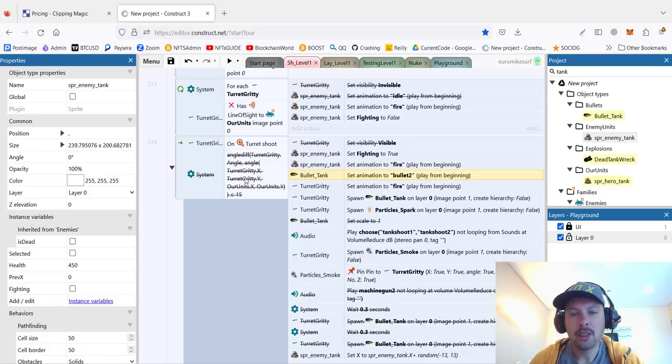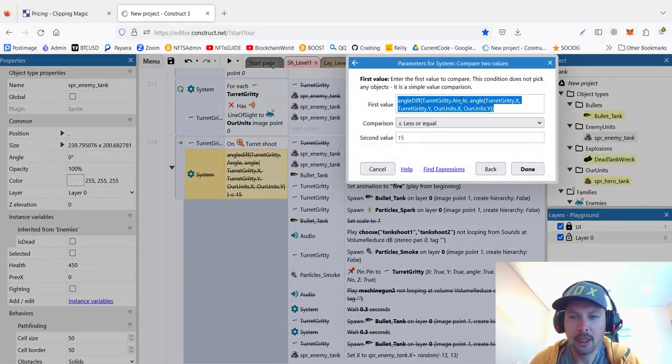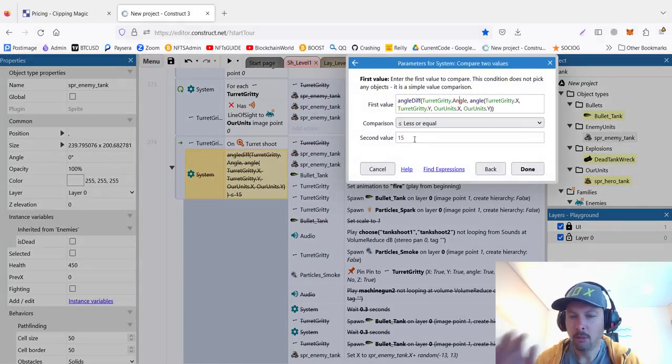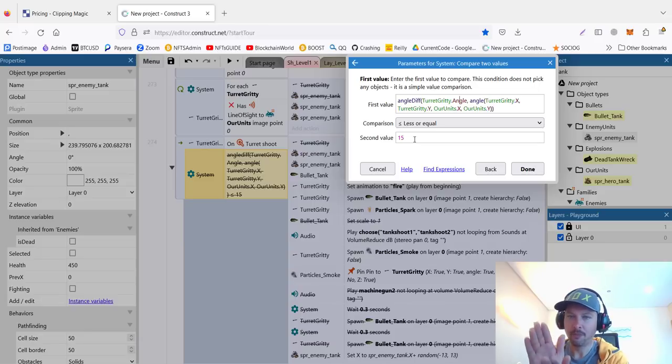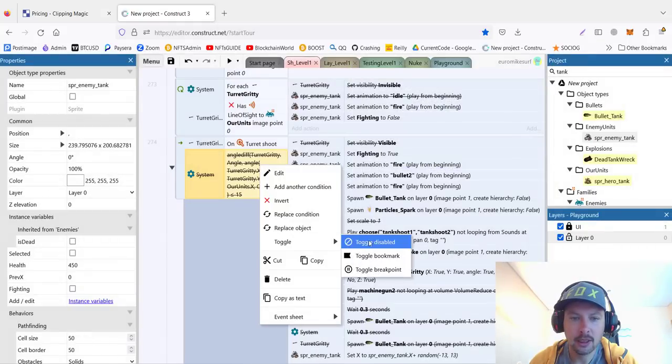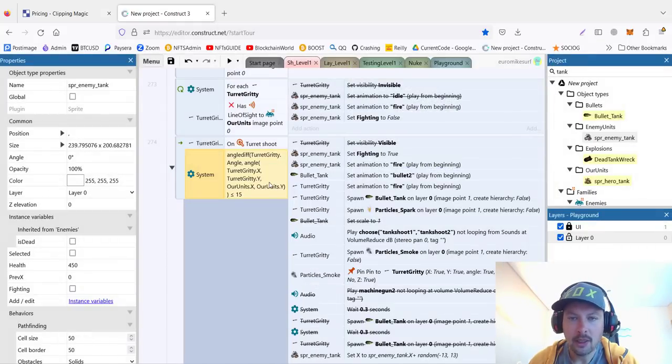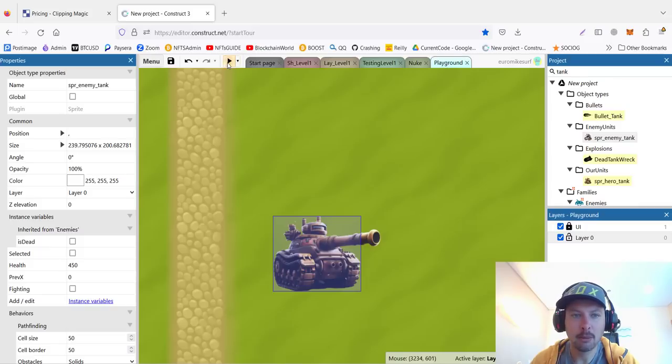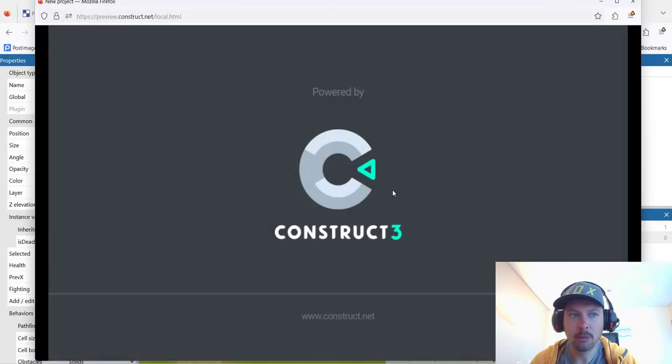But the challenge is, it rotates too much. So I tried to add this extra condition to check that the angle between us and the enemy should be within 15 degrees. If we enable this condition, it will rotate less, but if our enemy is on top or too much down, the tank will not shoot. So let me show you what will happen. Let's quickly run our playground.